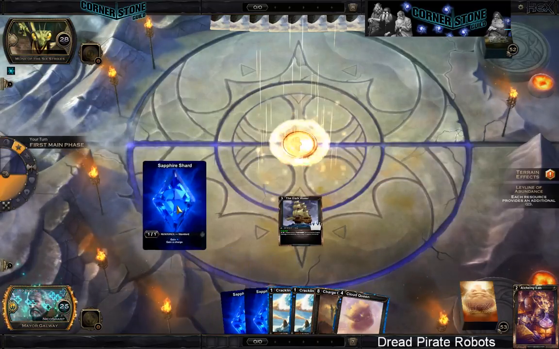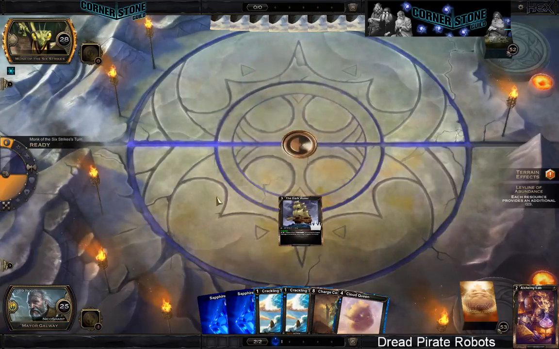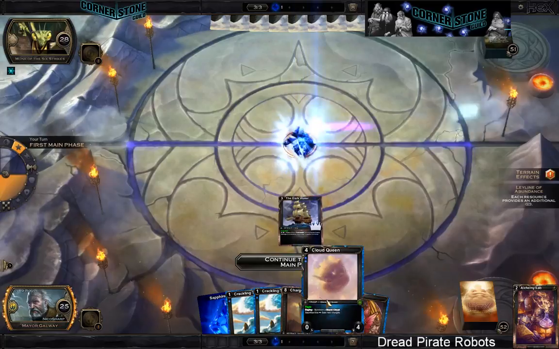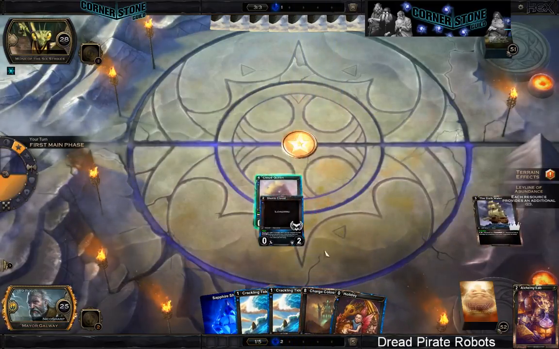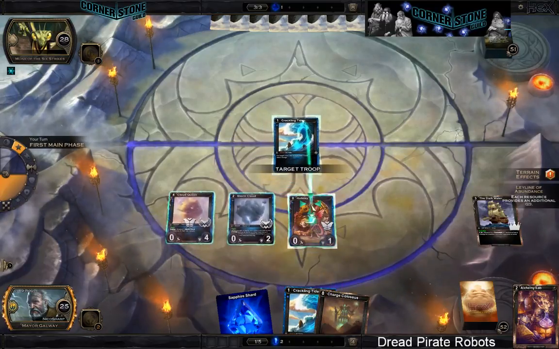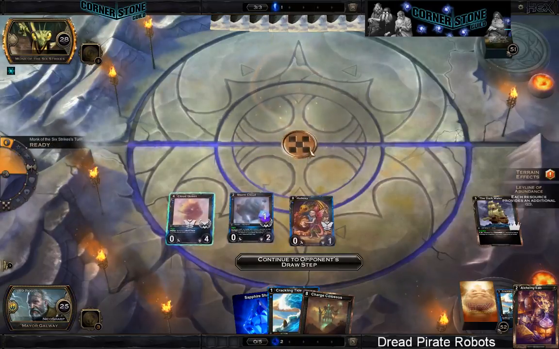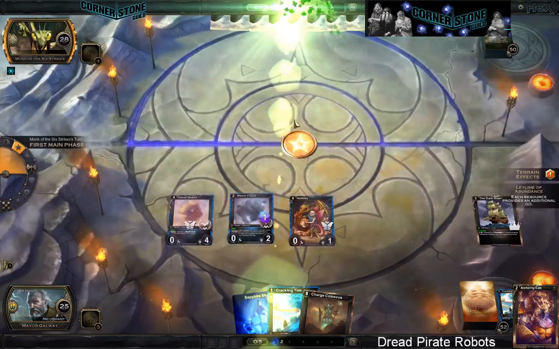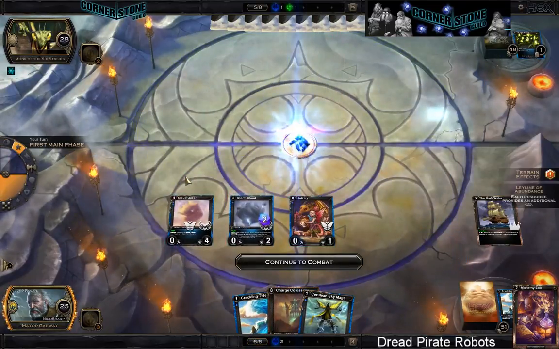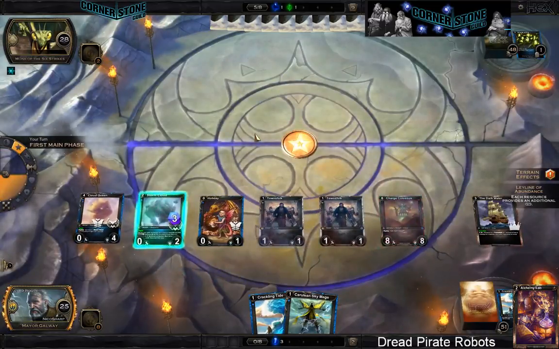Sure, why not? Why not? Because we can. This is gonna be nutty. Turn 3, charge Colossus, naturally played. Yeah, that's normal.